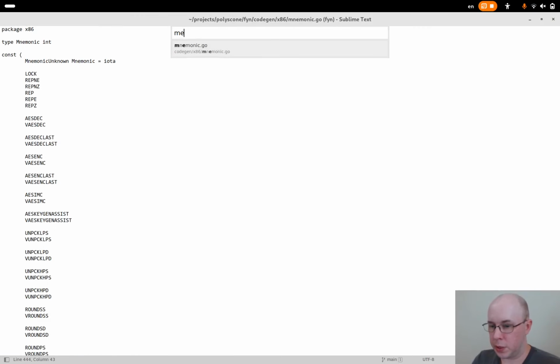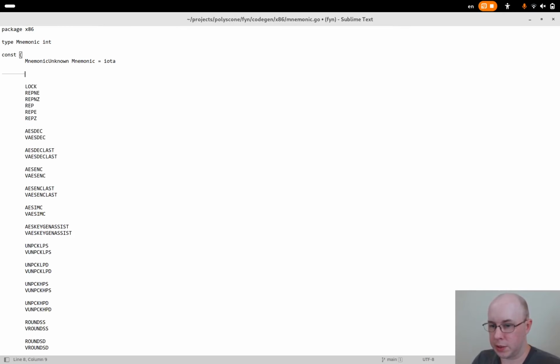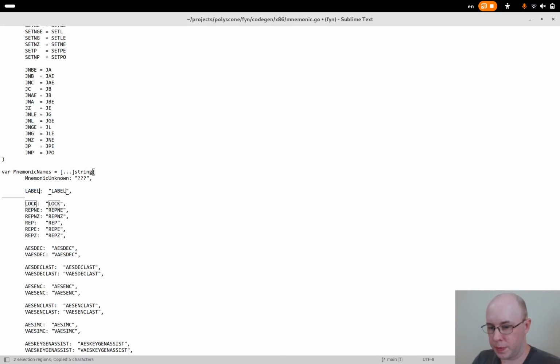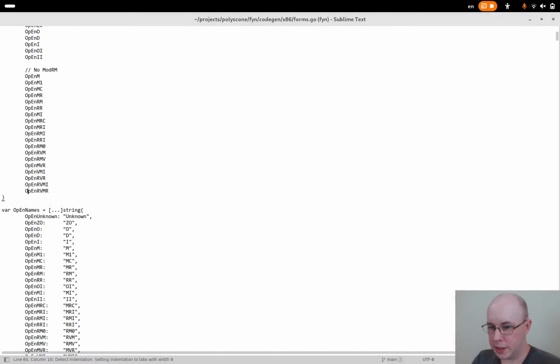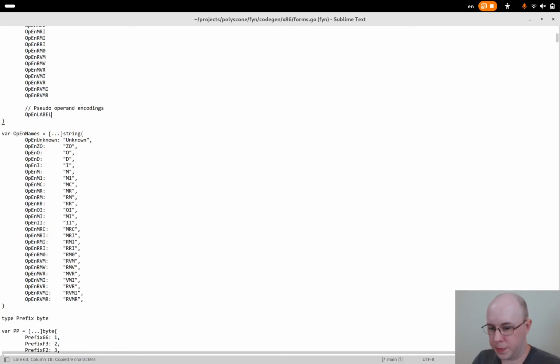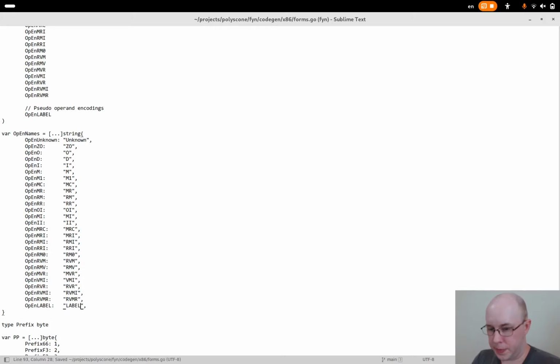So let's just go to mnemonics and we'll add in this sort of pseudo one called label. And if we go to op-n, I already know that I'm going to have pseudo operand encodings. So this will be op-n label. May as well add it to here.